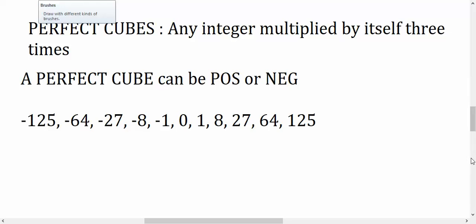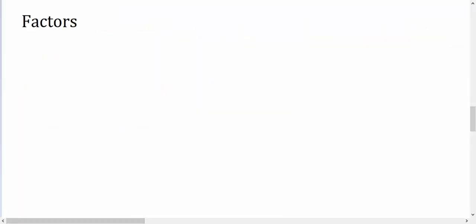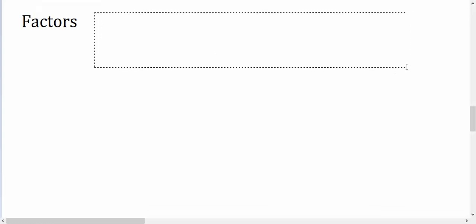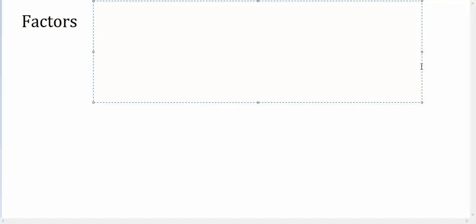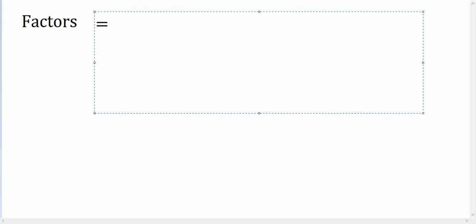Okay, let's go down to the next topic. All right, the next topic, factors. This comes up really quite often on the GMAT, and is certainly something you've seen before, but we're going to talk about it in a slightly different way from what you might be used to. So the factors of a number, another word for the factors of a number are divisors. Let me write this. So you sometimes see the word divisor.